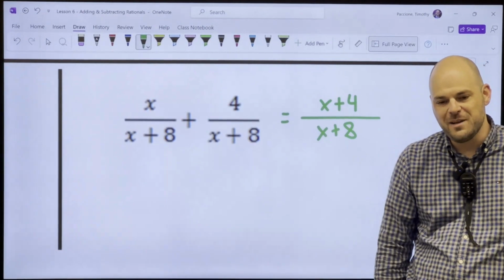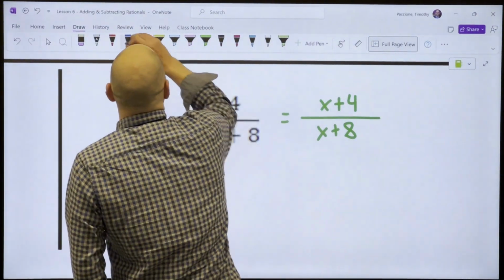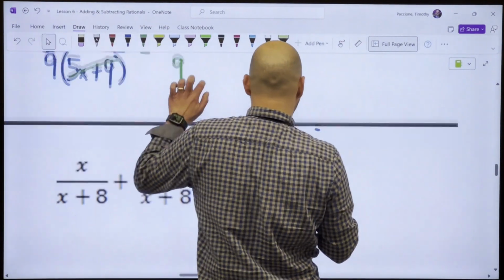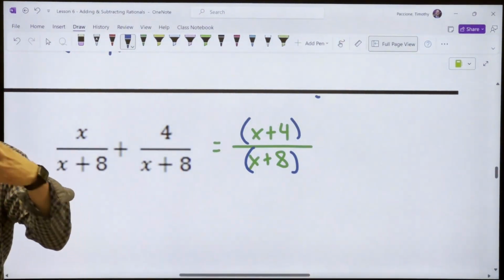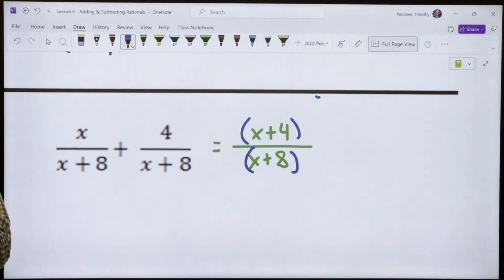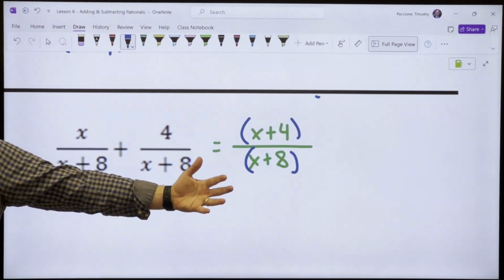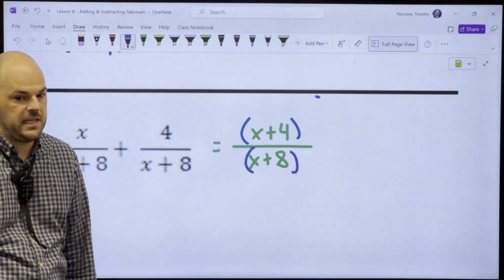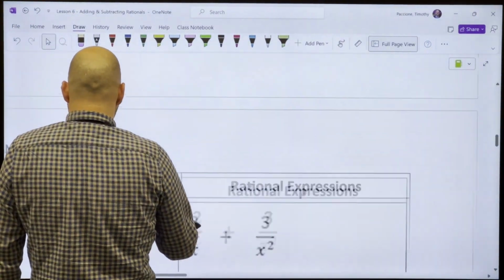Nope. Why not? Yes. There are imaginary parentheses around this and this. And those are like force fields that protect the group, right? If you're outside those fences, you're fair game. If you're inside, you better find an exact group. Make sense? Okay. Common thing that people get tripped up on.